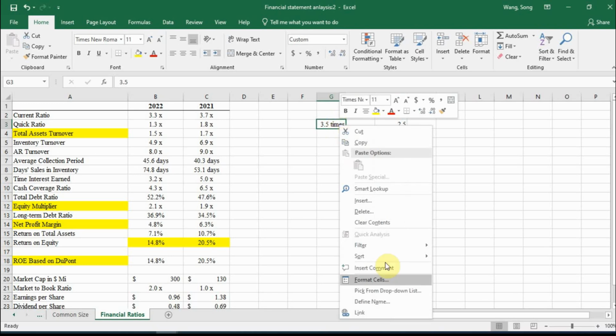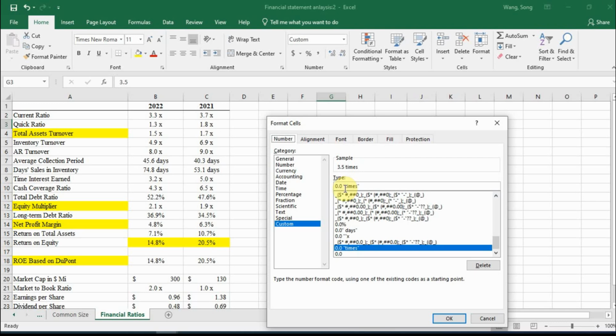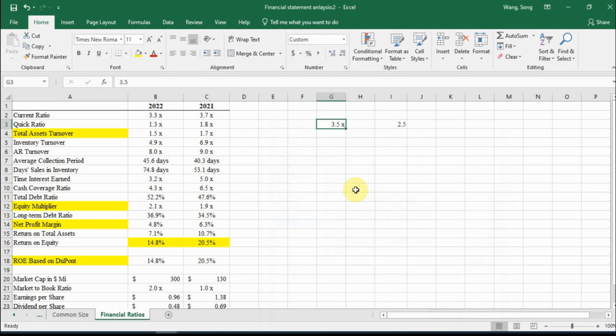And I can also change the format to something else. For example, within the quotation sign, as the textbook suggests, I just put a x for times, the number of times. For example, current ratio is 3.3 times. That means current assets is 3.3 times of current liabilities. All right. Inventory turnover ratio is 4.9. That means sales is 4.9 times of inventories. All right. And I can also change this to percentage, to dollar figure. It's really your call how to do the formatting.